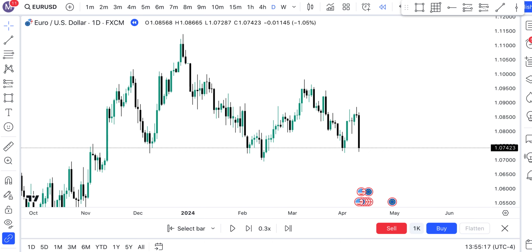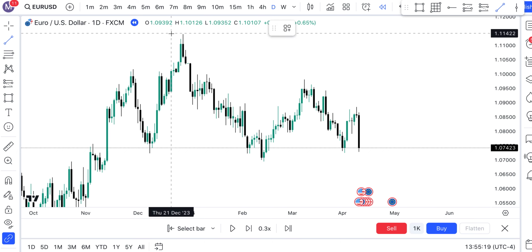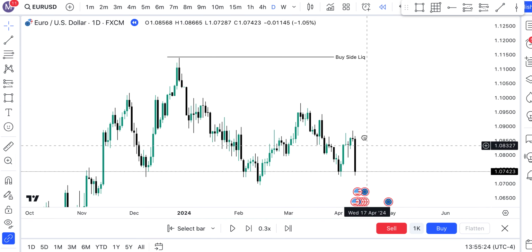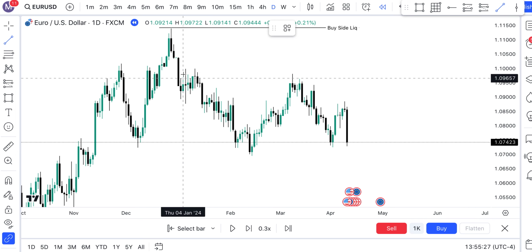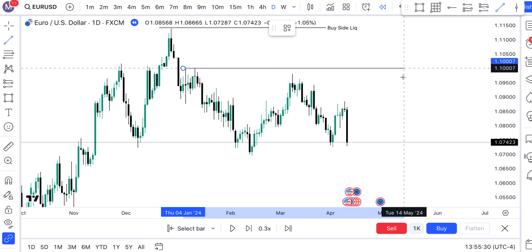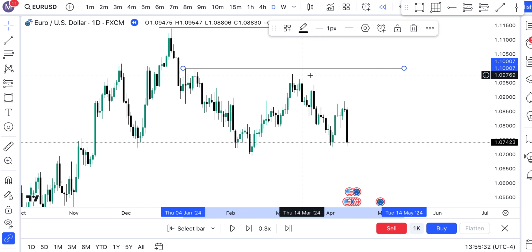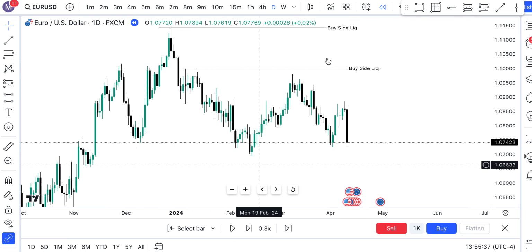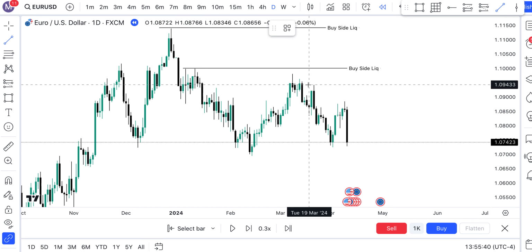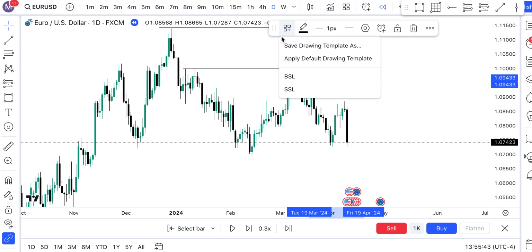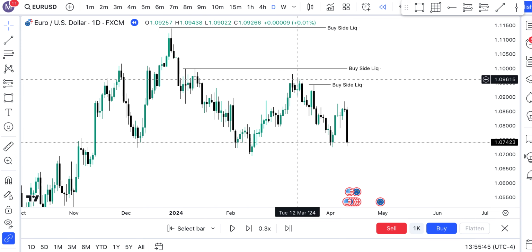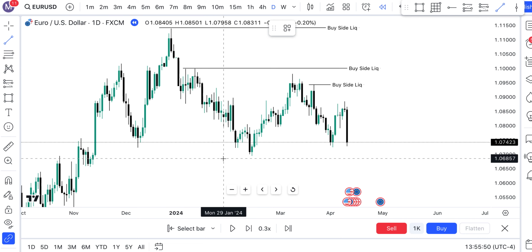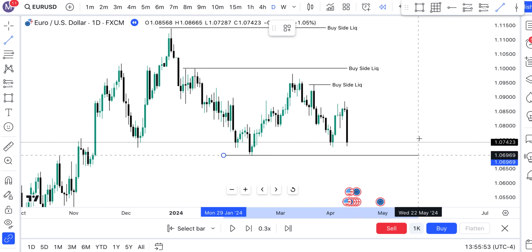Okay, cool. Obviously, you don't have to know all of them. The main one that points out to me is up here, which is obviously buy side. The next one is these equal highs, buy side. I will talk about equal highs and equal lows in a minute too. That's a good point actually. Another one here. We have more highs here, but I don't want to mark out all of them because it would look too clustered. And then the main sell side that sticks out to me is literally this low here.